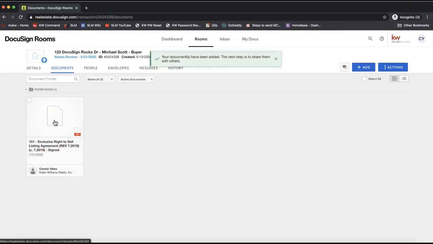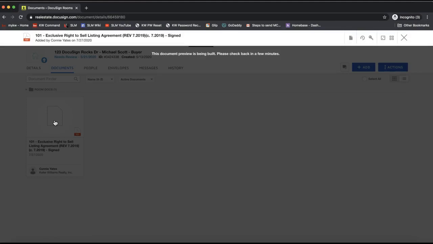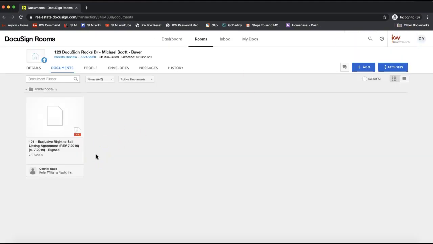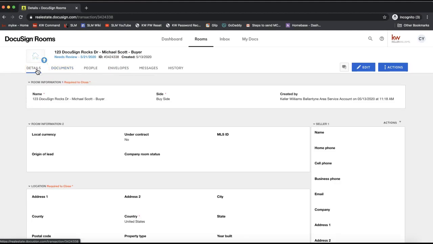Really we are just downloading the signed copies from one DocuSign account and adding them to the other DocuSign room. I found that's the easiest way to go about pulling that over. I've heard the question of how to pull over envelopes. Really you'll just need to pull over the signed document specifically, and of course the details of the room as well. Just a heads up, that would have to be manually typed in, or you can also sync the transaction from your opportunity. If you are creating a new DocuSign room, you might want to go over to the details too and pull that from the other account as well.